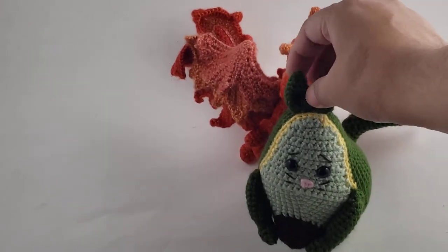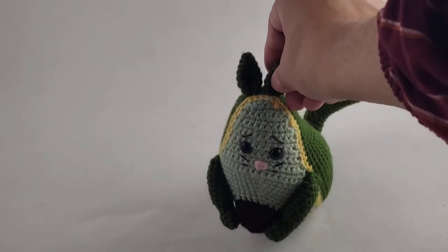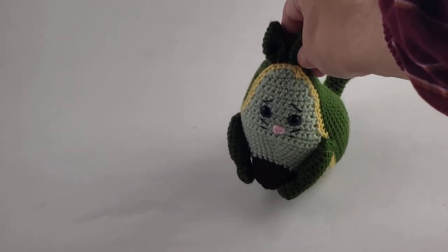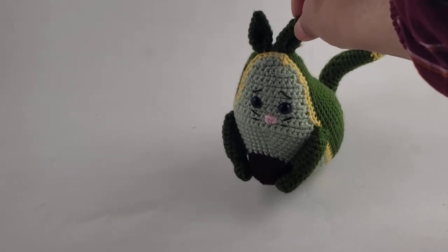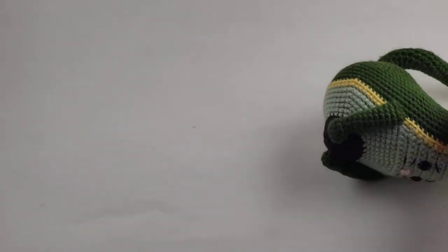Nope, she's not going to stand up, or he's not going to stand up by herself. I think it's a she because it's my daughter's. It was her birthday present. We went to Children's Place not too long ago to buy her some clothes, and she saw a t-shirt that had an avocado on it, and she asked me to make it. We didn't buy the t-shirt, but I did remember that I promised to make her an avocado, and here is Avocado holding on to her pit. Her little pit right there. Love the way she's holding.